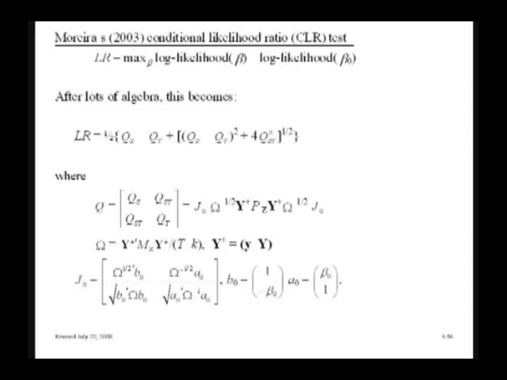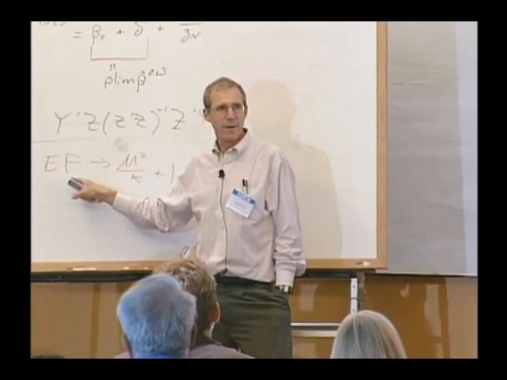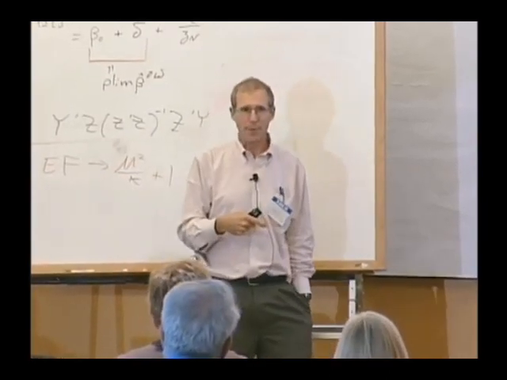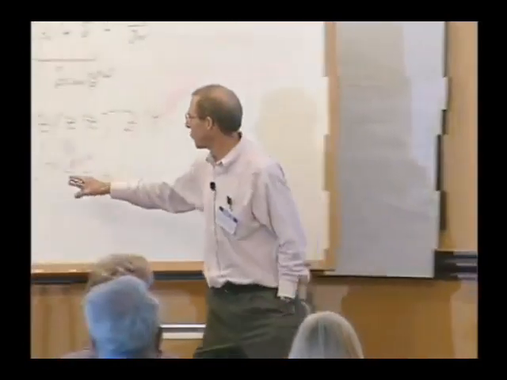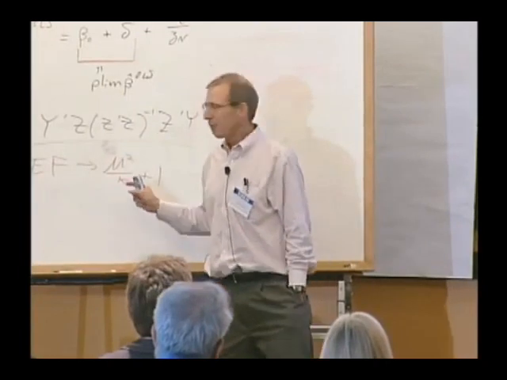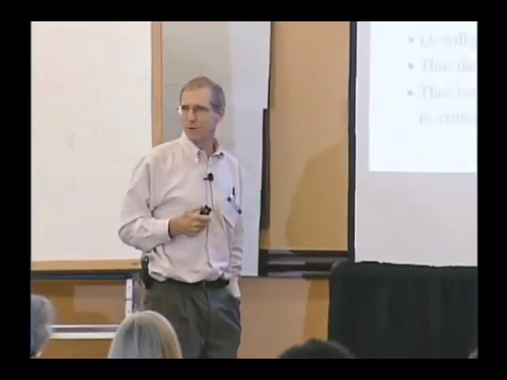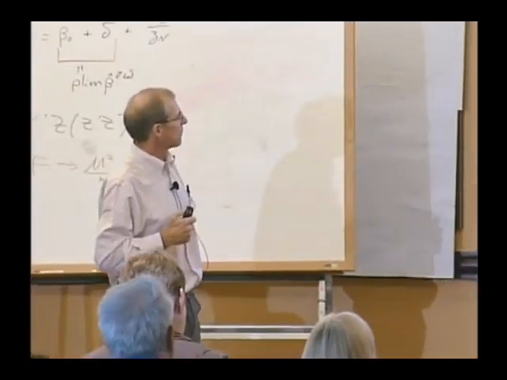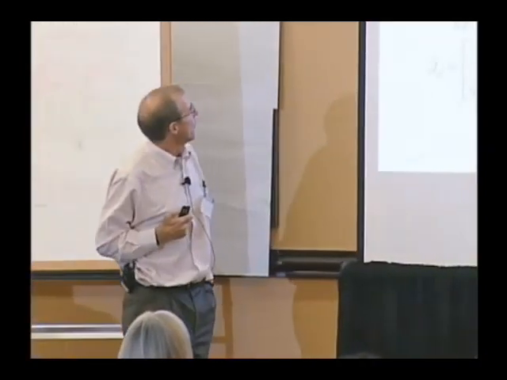It turns out, when I first saw Moreira's paper, the first question I had is, well, why aren't you just conditioning on the F statistic? And it turns out that's not the right statistic to be sufficient for mu squared under the null hypothesis. So that's actually a deep contribution of his paper, figuring out what the right conditioning statistic is. You can condition on the F statistic, but it isn't going to deliver inference as powerful as this. Okay, so that's a nice paper.